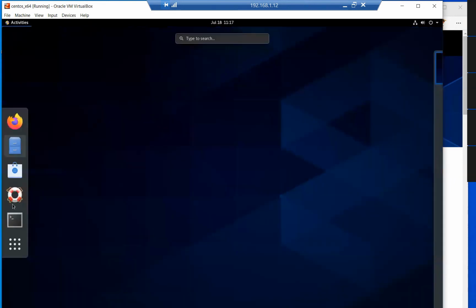Okay. But yeah, once you log in, just like your Windows login, you will be presented with this screen. Of course, every UI has its own design. So if you click on activities, you can see all the things. Or if you want to go to applications, click on this.